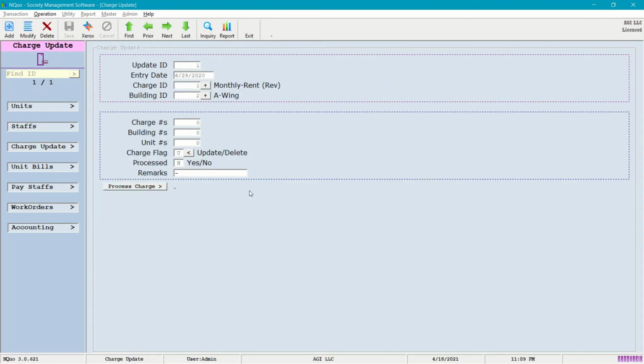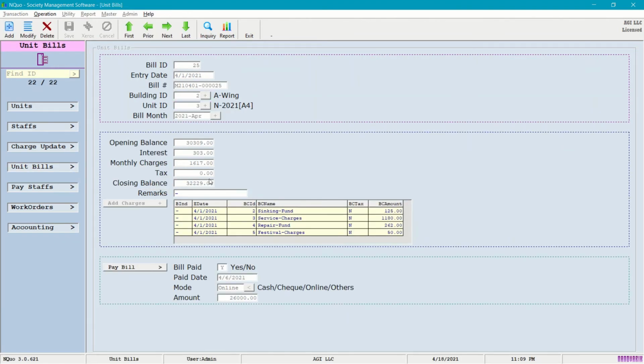If you need to update the charge, now one key thing here is, if there are changes in charges after a certain time and you have many buildings and charges that you want to update to all the units, you can do that. Try to explore this feature. This is quite good, and all you need to do is add some feature and select the charge that you want to update and select the building, so all the units will be updated for that. Now I want to spend some time on unit bills.